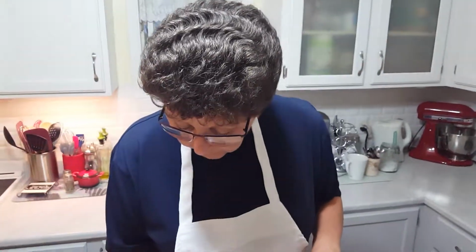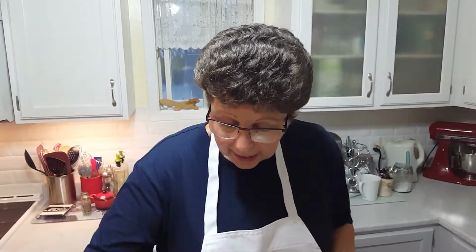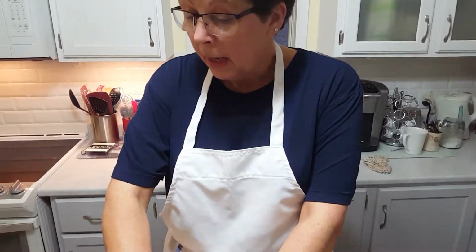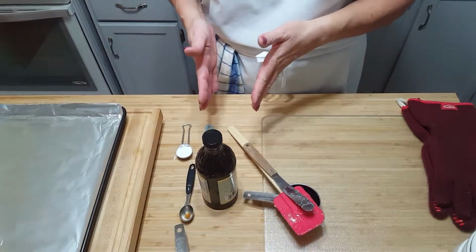and at this point we're going to prep the rest of our ingredients. We need a teaspoon of margarine and a teaspoon of vanilla. These go in next. So when we come back, we'll add the vanilla and the butter.